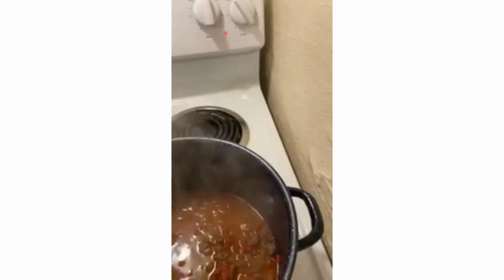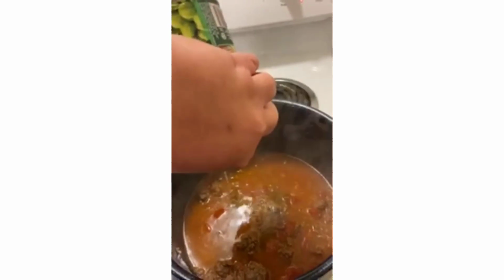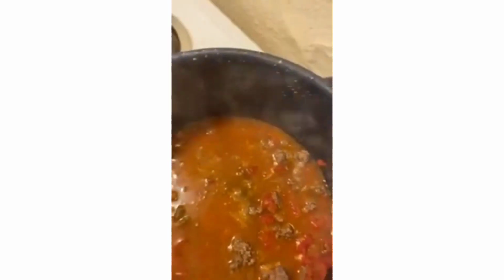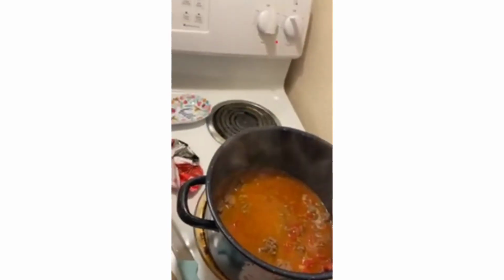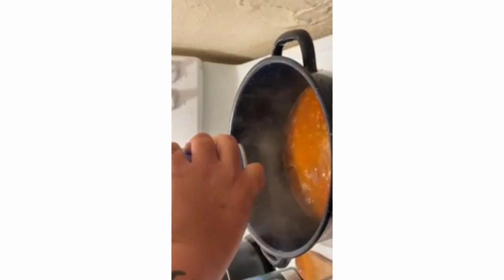Peas. And just to let you know, once you put all the juice in, you're going to add some water in there too, okay? Bring in more juice. We're going to put in the juice of the green beans. Two cans of the whole kernel corn. There's the juice itself.